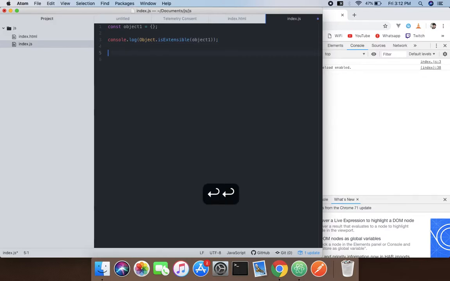And there's another way. There's another method on Object called preventExtensions, and after that we need to specify that object by passing it.